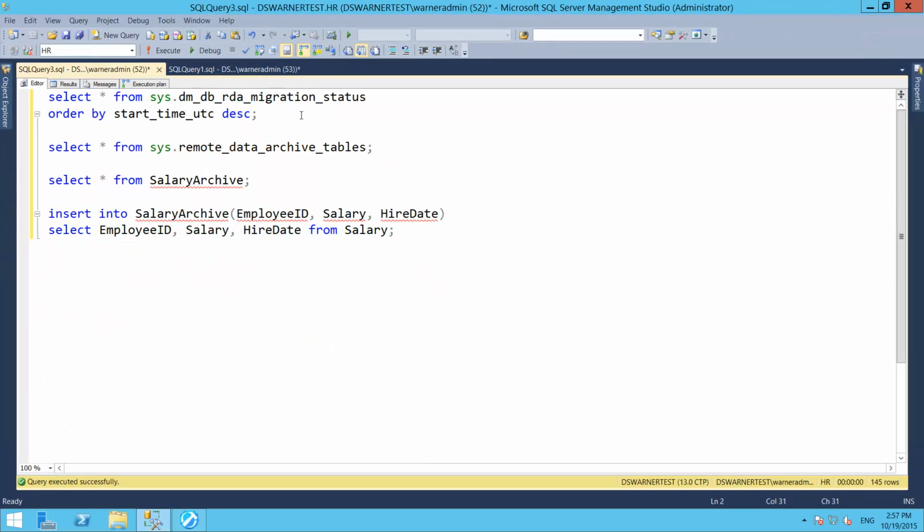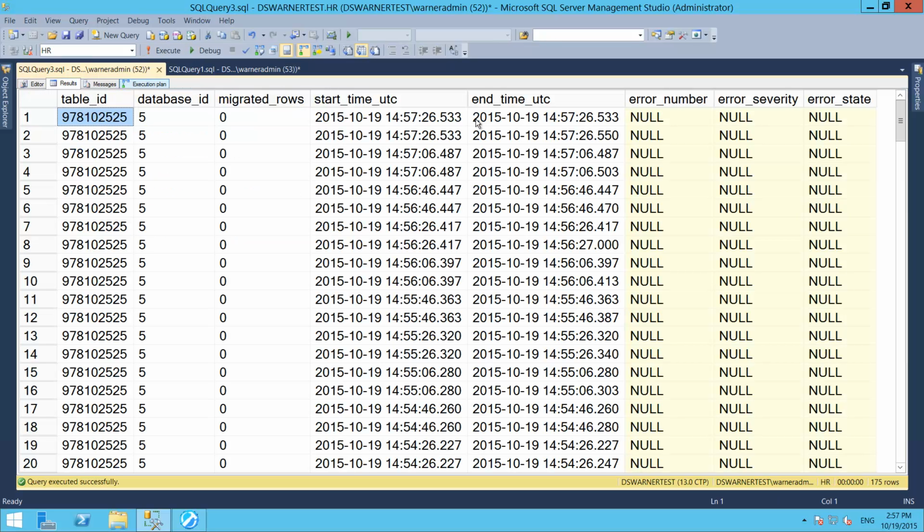Okay. So once that is all done and setup is complete, there's a couple of different new things here. We have a new DMV that allows us to see the migration status of how rows are being moved from our local SQL Server into Azure SQL Database. So I can just run this query just to show you guys what the results look like. So it gives you a history of all the connections done locally to Azure SQL Database and if there have been any rows moved during those connections.